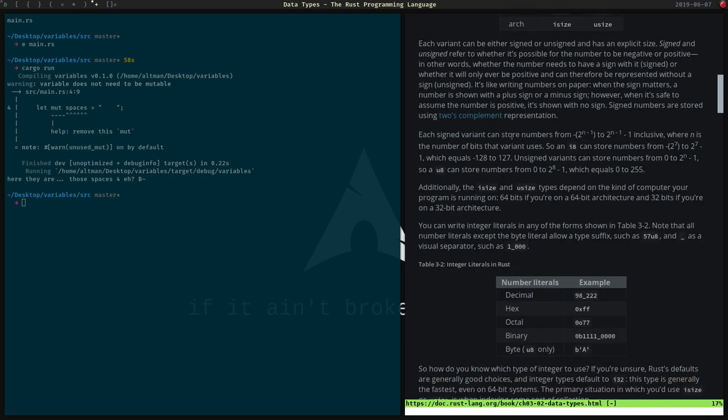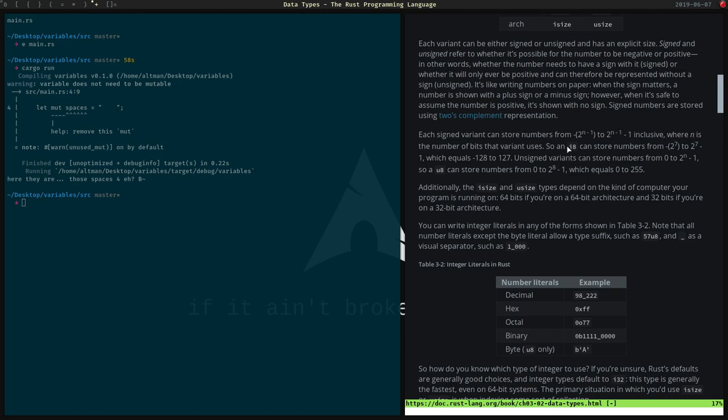Each signed variant can store numbers from negative 2 to the power of n minus 1 to 2 to the power of n minus 1, inclusive, where n is the number of bits that variant uses.